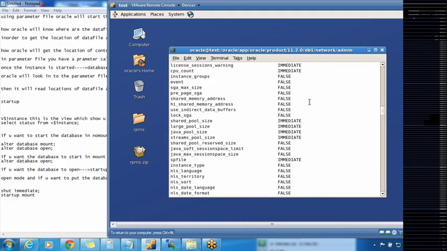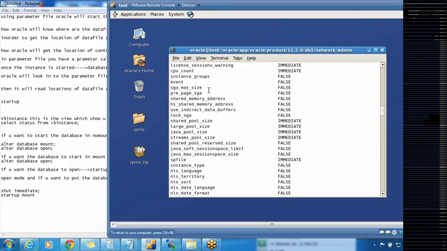Okay. So whenever is_modifiable is set to false, that means it's a static parameter. So by looking at the is_modifiable column, you will know whether a parameter is dynamic or static. If is_modifiable is immediate, then it's a dynamic parameter. If is_modifiable is false, then it is a static parameter.